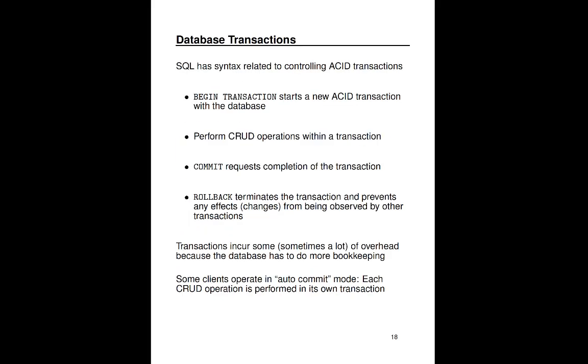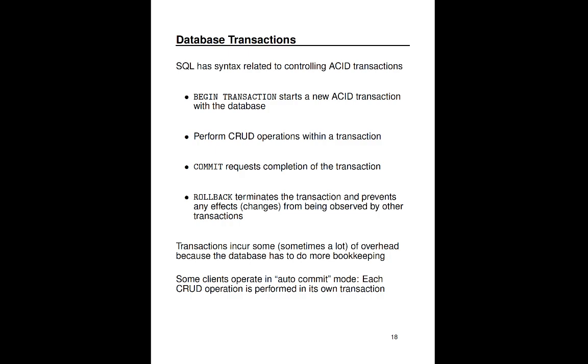And speaking of commits, let's talk about database transactions. Now remember that database transactions are related to those ACID properties of the database. A transaction is the scope of work in which the ACID properties are enforced. So if you want to start a transaction, you use the command begin transaction, and that will instruct the database that that particular client is working within the scope of a transaction. As you can imagine, the database then has some bookkeeping to do in terms of what that transaction has done, what view of the data it has, things like that.